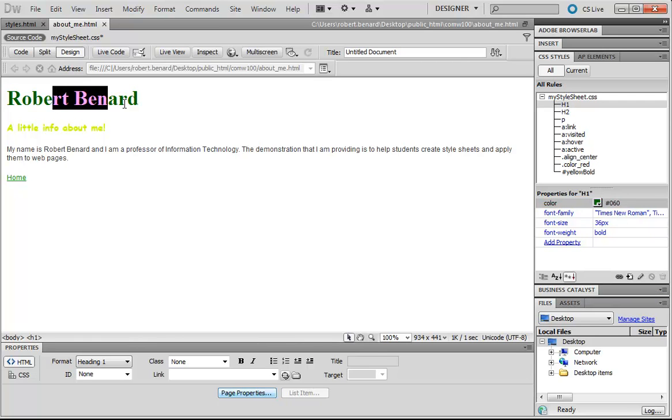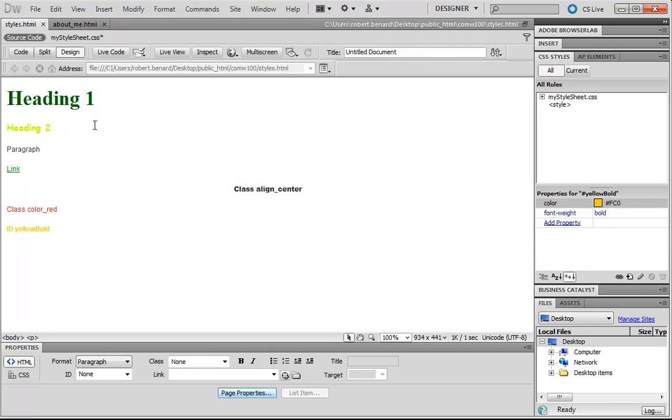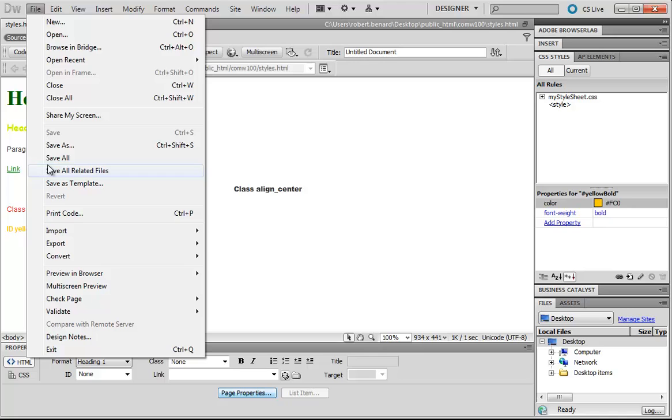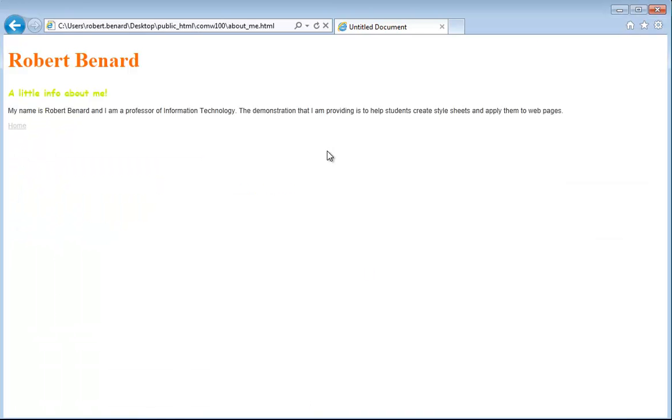You can see it automatically changed this page. If I go over here, it automatically changed that page. I'll do a save all. Go back to my website. Refresh. Done. I've updated my website. And that's a real advantage of using these style sheets. You can create a web page, then you can modify just that style sheet.